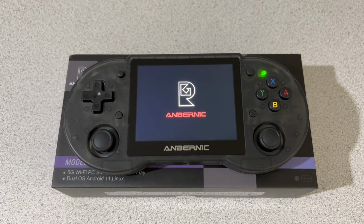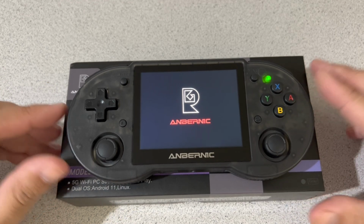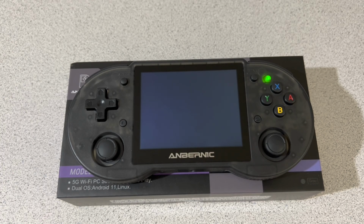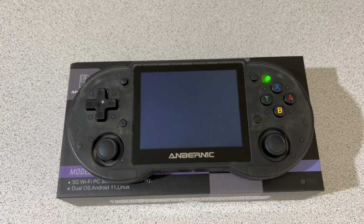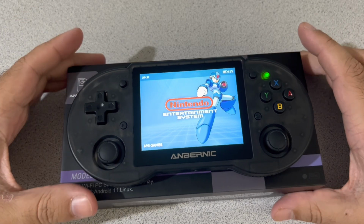This is my first time turning it on. And because the Transflash is installed, this should be going right over to the proprietary Anbernic system. I'll be doing some more testing with this device in the coming week. I'll go through pre-installed games on there, what's available, what can be played, what can't be played, taking a look at the Android side of the operating system, which is Android 11 on here, which is nice. All right, here we go.